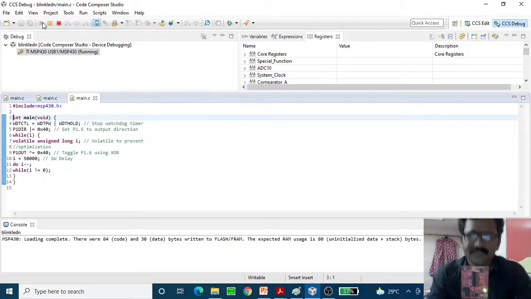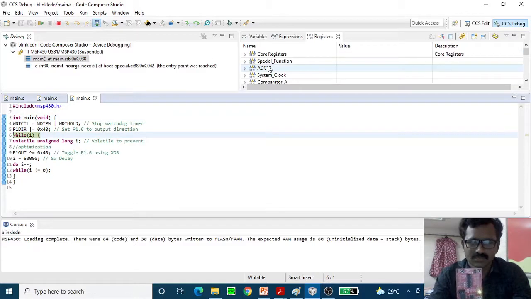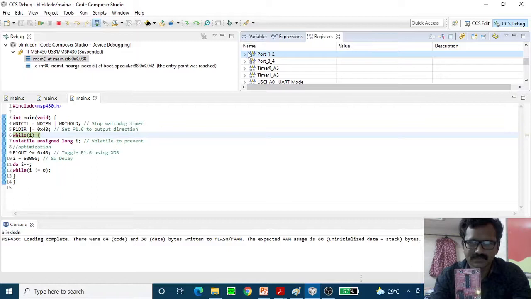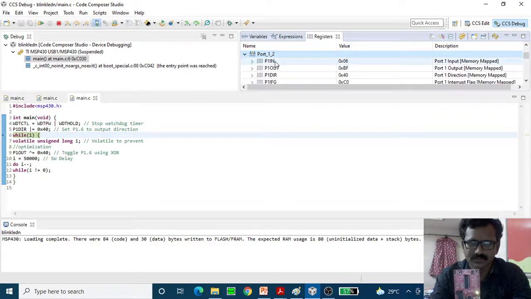Right now, the green LED is glowing. You can see the green LED is glowing, and you click on the pause button. You click on registers. So P1OUT is showing DF. Now the value is changed. P1DIR is equal to 40. Whatever we have given, the same value is there.